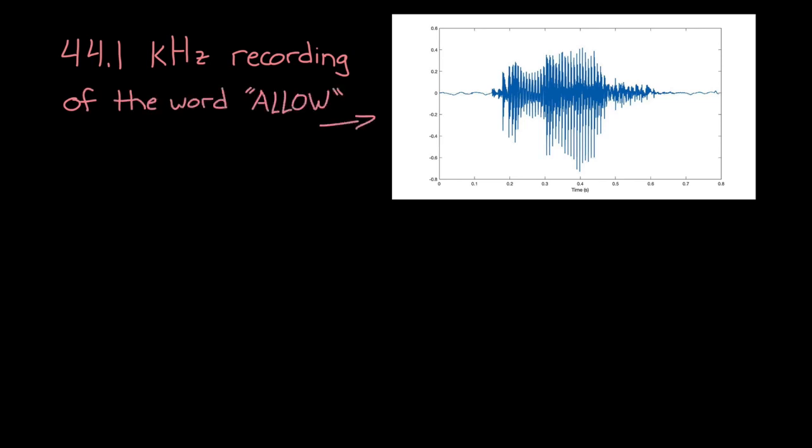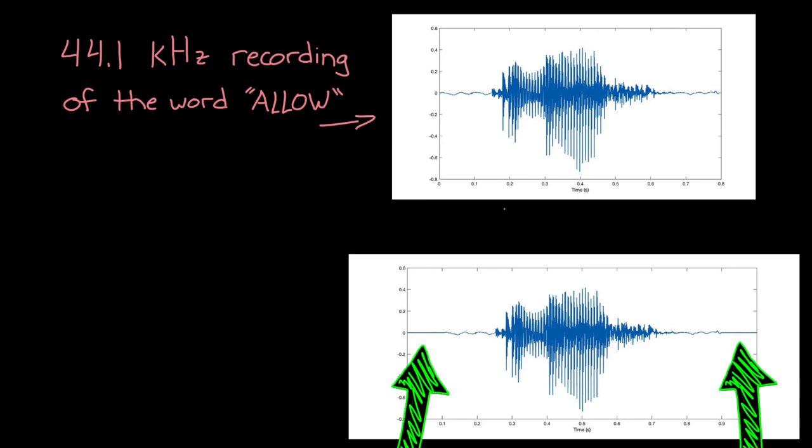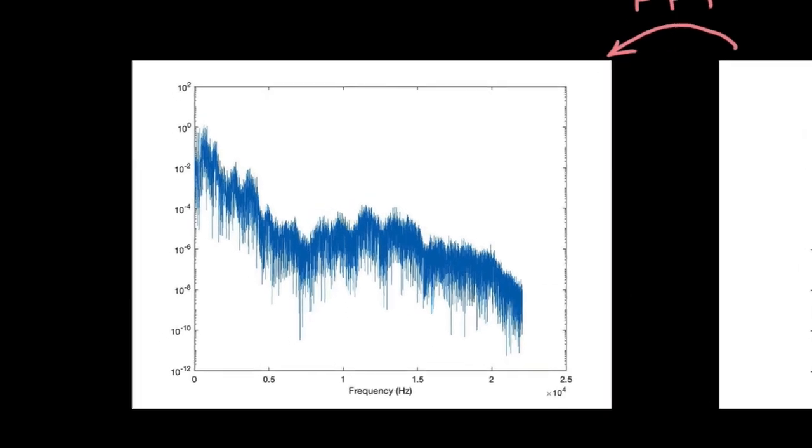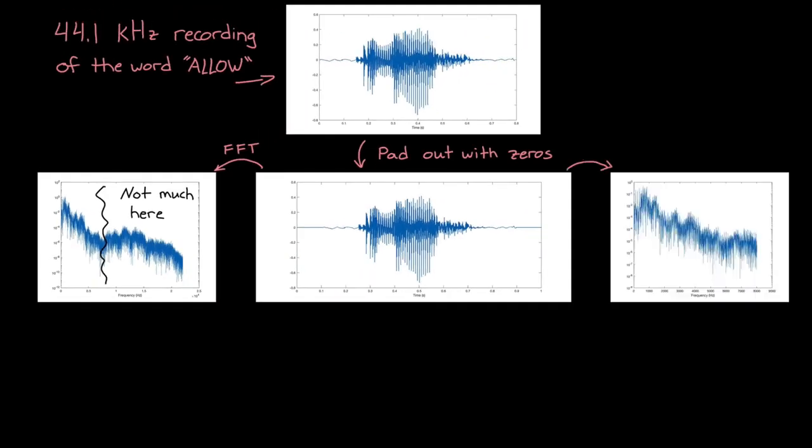This particular image is called a spectrogram. And I think it's worth explaining how this image is created in some detail because I think it nicely demonstrates the types of things that you might think about when you are preprocessing your own data. What I have here is an audio waveform of me saying the word allow. It's recorded at 44.1 kHz and is about 0.8 seconds long. And the first thing we want to do is make sure that this audio segment is the same length as all of the other audio that we may want to classify with our network. And since some words may take longer than 0.8 seconds to say, I decided to extend this out to exactly one second. And I did that by padding the beginning and the end of the signal with zeros. And if we take the FFT of this signal we can get a sense of where there is the most frequency content. Since this was recorded at 44.1 kHz, there is frequency information up to about 22 kHz. But as you can see there isn't a whole lot of information in the higher frequencies. So I'm going to resample the audio signal at 16 kHz, which will capture up to 8 kHz signals and it won't cause any major loss of quality.